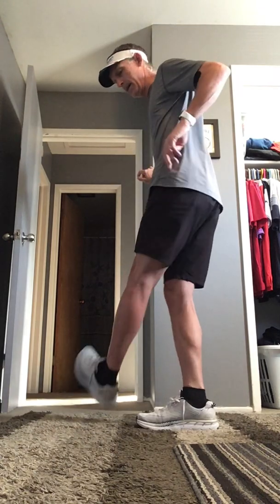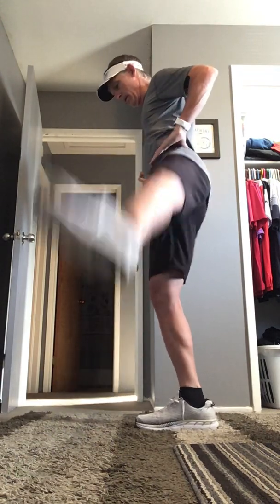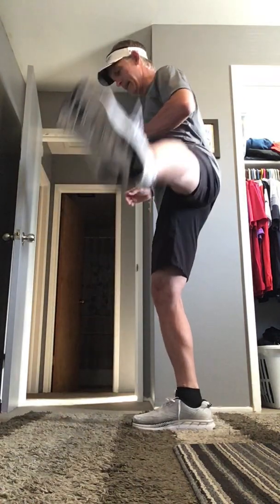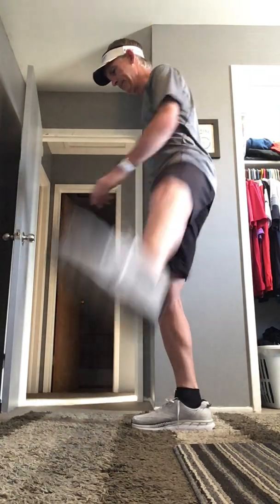Swing it to the outside. I'm trying to keep my foot pointing forward as opposed to turning out, although there's nothing wrong with turning out, I don't think. Again, I can work on my balance. I'm right-legged, but for whatever reason, my balance doesn't seem to be as good on this side. So I'm going to do 10 seconds worth of just challenging that leg. Again, I'm just swinging.